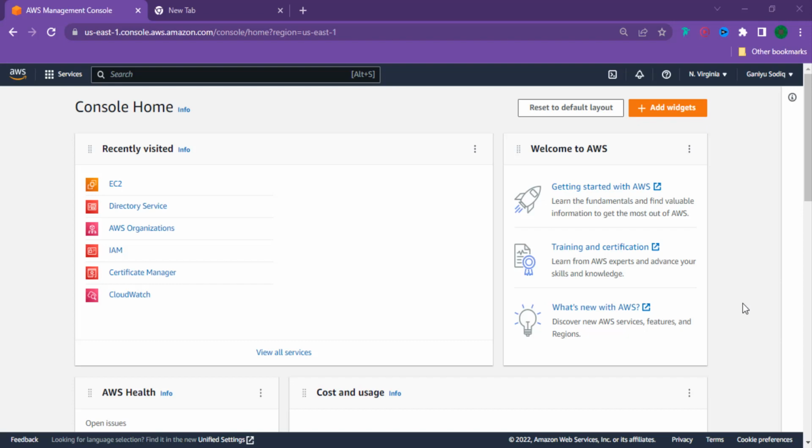How to create a security group. That's what we're talking about in this video. To a lot of people that don't know what a security group is, a little definition is that a security group is a firewall for your EC2 instance. It acts as a firewall that controls the traffic from one or more instances.